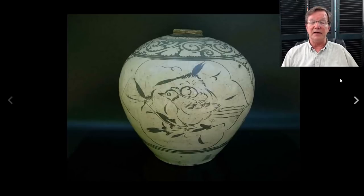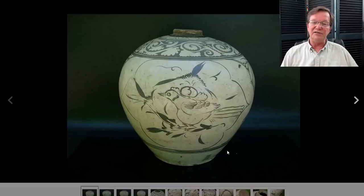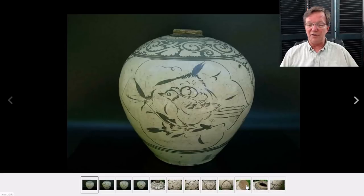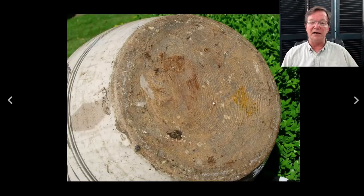And let's see, what else? There was this. This was that beautiful Cizhou period, very rounded, beautifully rounded, actually. I love the shape of this thing. Yuan to Ming Dynasty pot. Love the bird on it. Looks like a wild-eyed chicken to me. And it had the very typical outer edge decoration, these quick brush strokes that are very indicative and typical of Cizhou pieces. Then this nice scroll work around the top. It also had that beautiful wire-cut base on it right here.